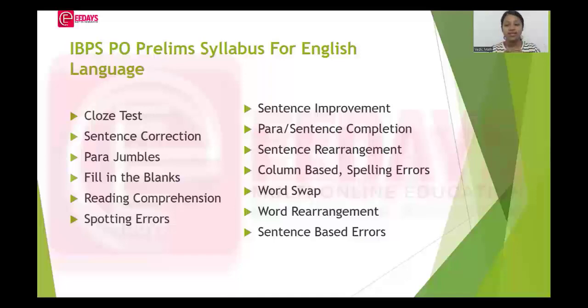And coming to word rearrangement, again the words in the statement would be jumbled and you have to rearrange them so that it frames a proper statement. And sentence based error. Here, it consists of error spotting, and based on that you are going to rectify the error and find the right answer. So these are the important prelims subjects. I have given you what is what. In the upcoming classes, I'll be explaining the concepts in detail.